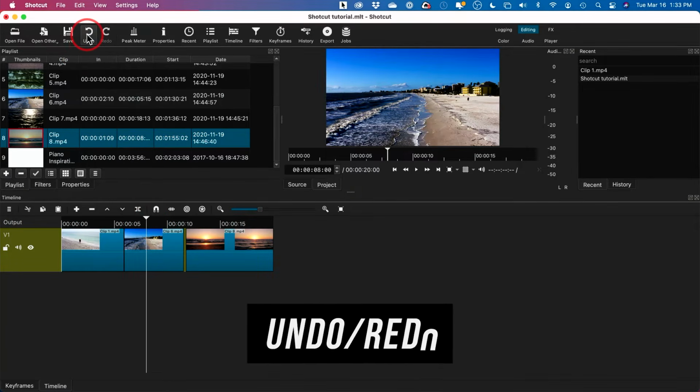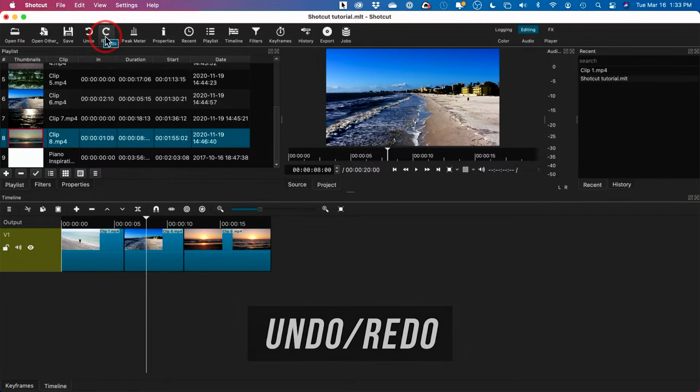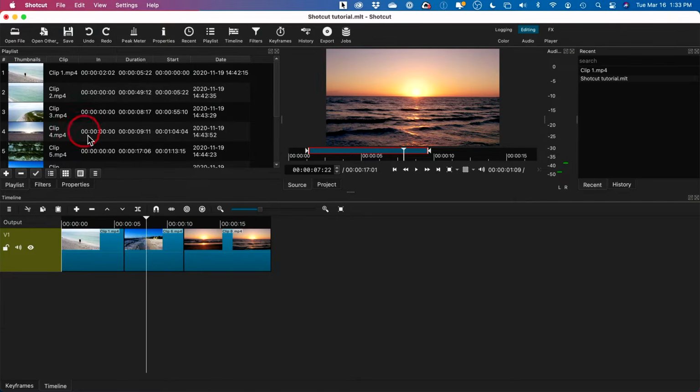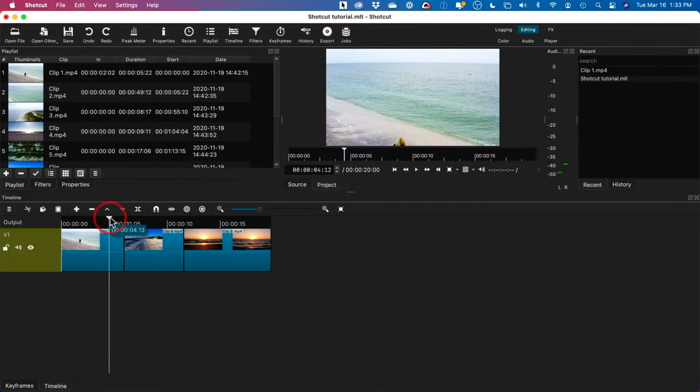And another thing to know is undo and redo. So I'm gonna undo, but undo and redo are really useful because you will make mistakes and you'll have to undo them quickly, and you may wanna go backwards or forward too with redo. Okay, so after I add all my clips, what I do next is I go to my timeline down here, and I'm gonna just grab this white line here. This is basically your preview window, what is showing you.